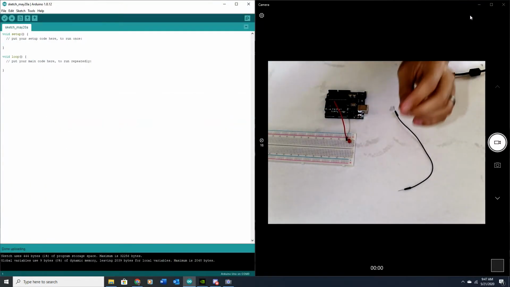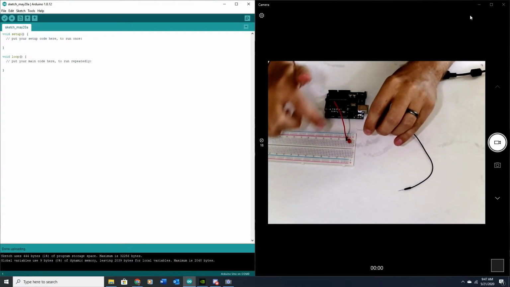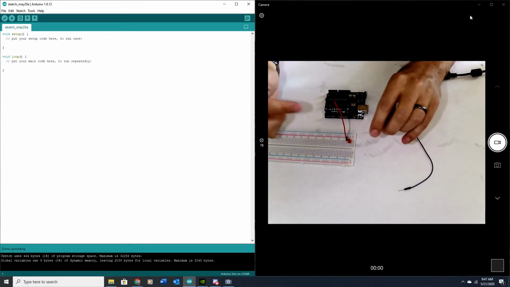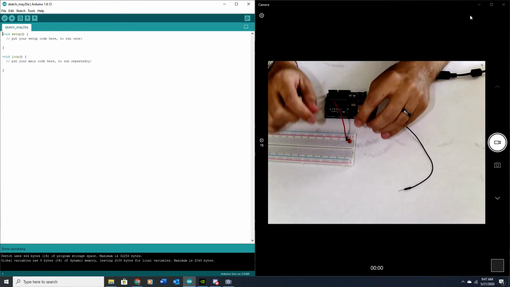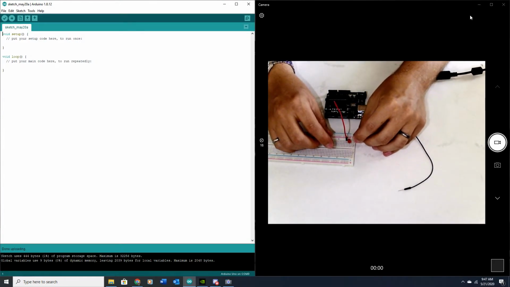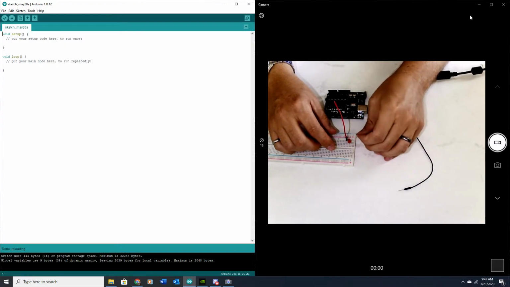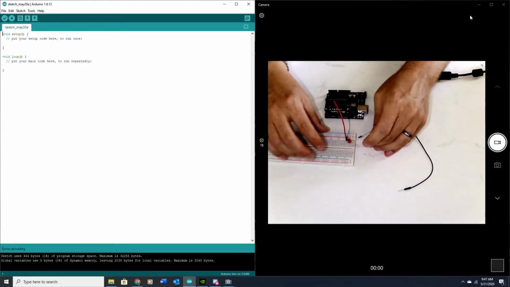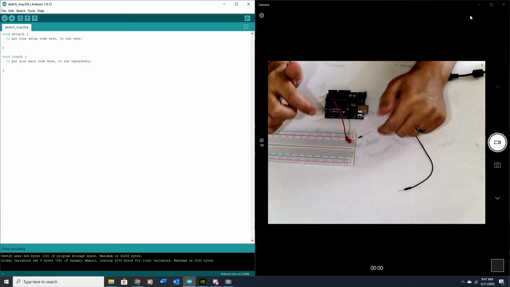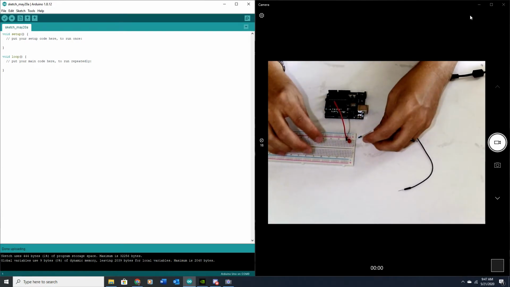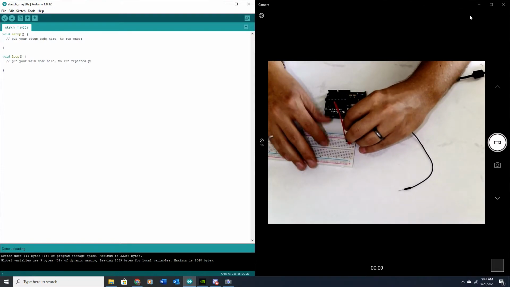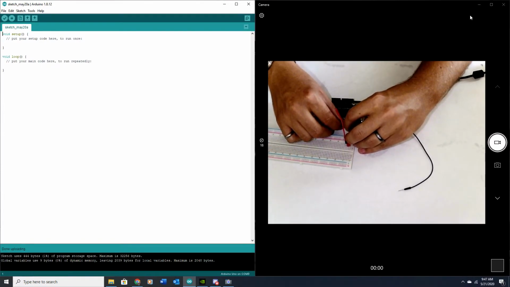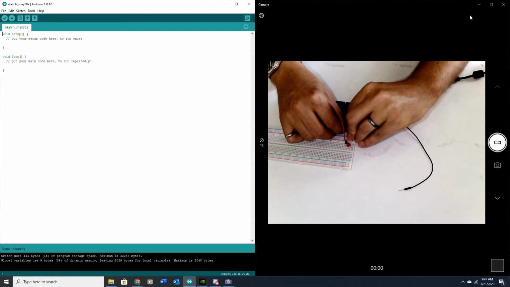So I want to take this resistor, I need to put it in line with the LED. It doesn't really matter if it comes before or after the LED, it's just there to control the amount of current going through it. So I'm going to go ahead and put it on there, on the cathode side, because I've already got my anode connected. Then actually I don't need to have a jumper going through the LEDs. The leads on the LED are actually long enough that I can have it go directly back to ground on my Arduino. So I'm just going to plug that into the ground socket.